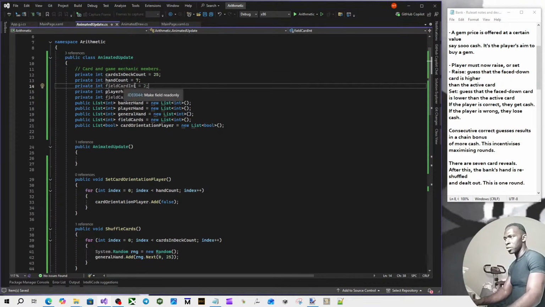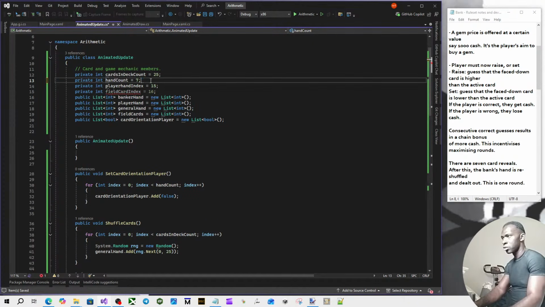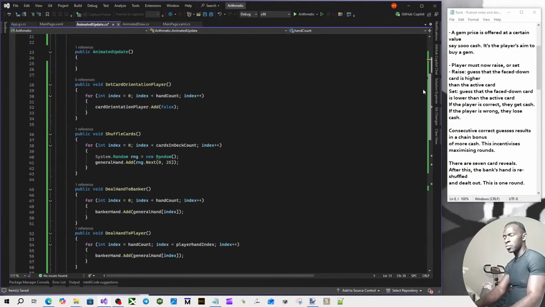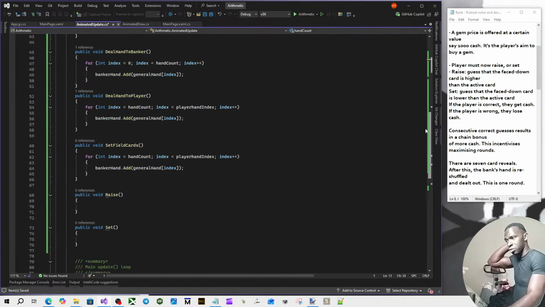Oh, it should be index, not index. I've already got it. I didn't have that. Field card index. Player hand index. Field card index. 16. Oh, because I'm shuffling it on. Picking from the RNG, aren't I? Just doing it twice. Okay.